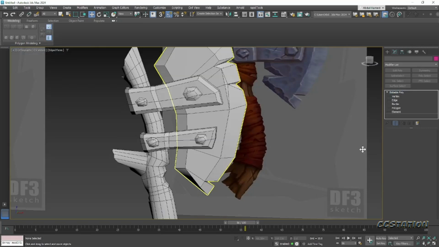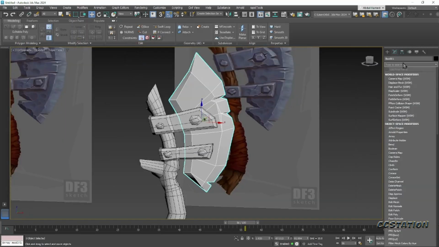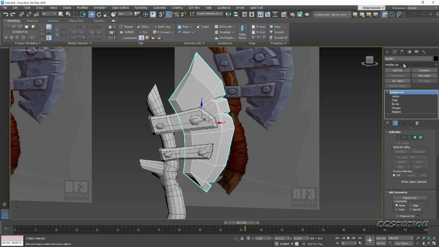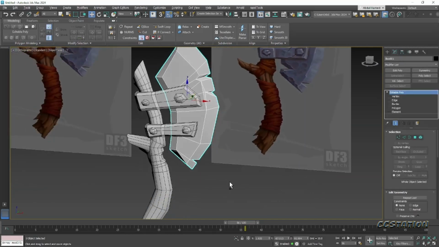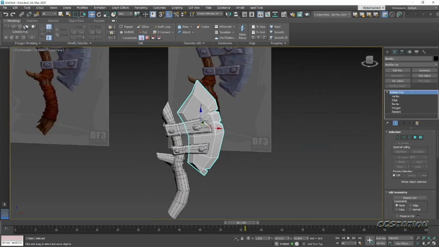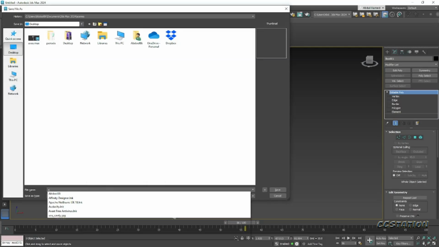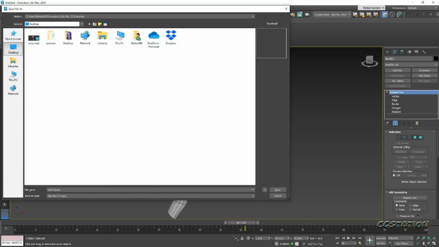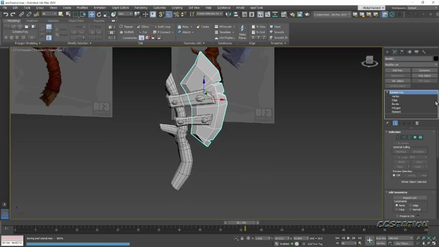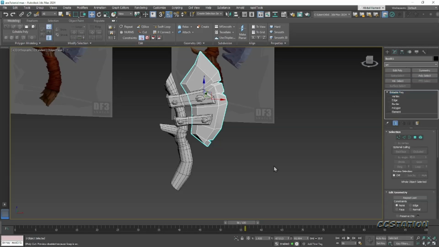And now let's unwrap. To do the unwrapping, all we have to do is go on the modifier and select unwrap. And before we go further, I do have a really old computer, and I know it will freeze. So what I'm going to do is save my scene, because I know it will cause me a lot of headache, and just change that to X tutorial. And now let's select the modifier and select unwrap.